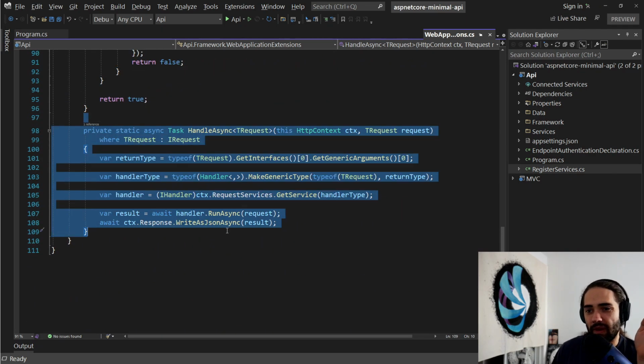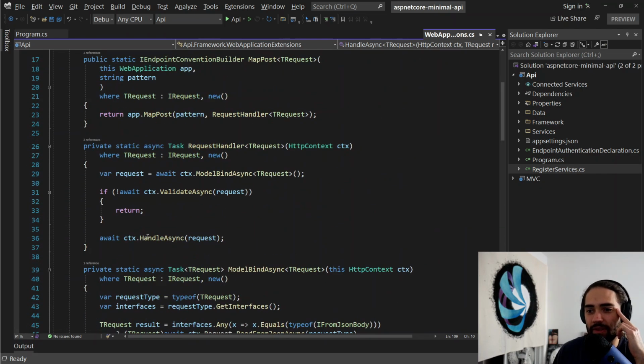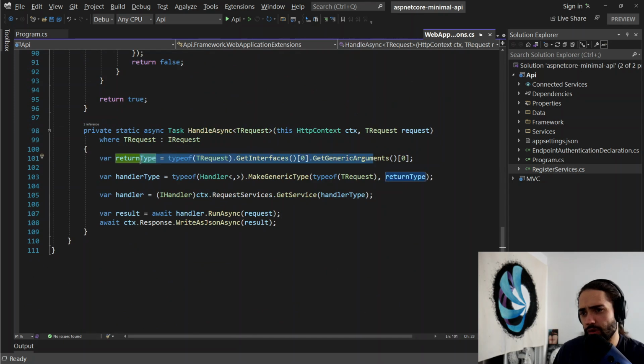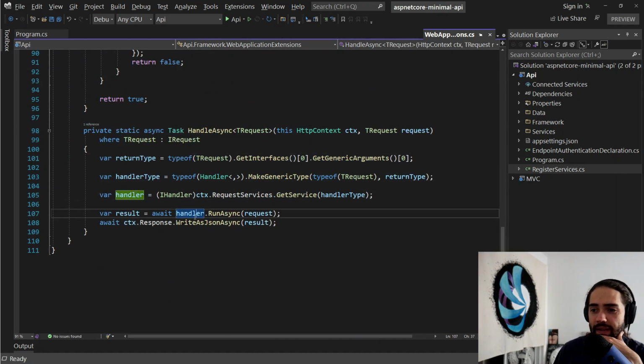And yeah, final but not least, you have the handle async. We just pass the request into there, do some reflection to get a bunch of types. We get an iHandler, and then the handler, we basically run the request against the handler. We get a result, and I'm just writing it as JSON. There's a couple of things here. If I don't get back an object, how do I write it as JSON? Let's say this returns an integer, a boolean, or a string. You can put some if statements here, I am sure of it.